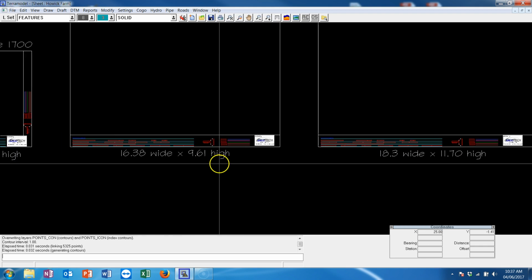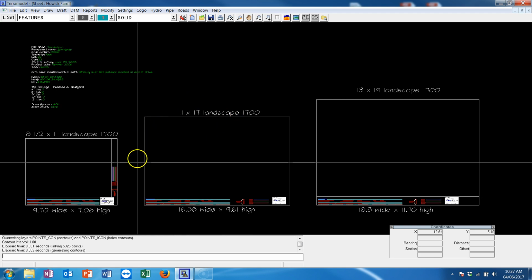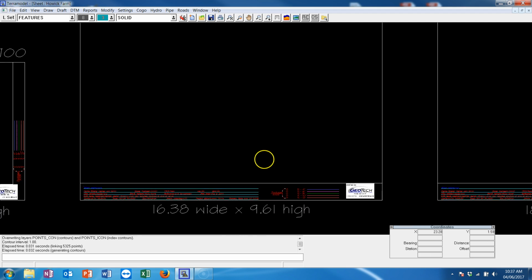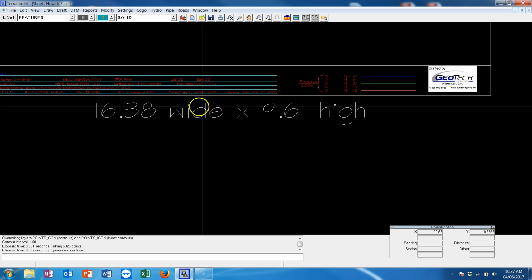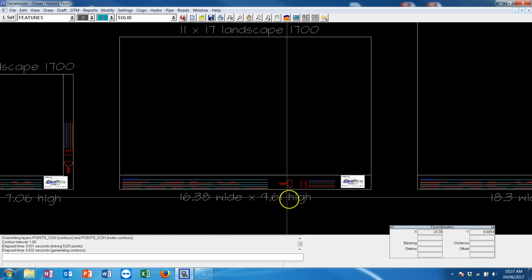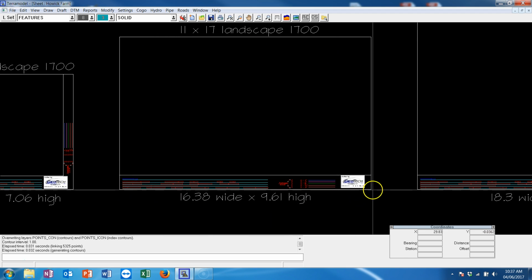In my case, I'm going to plan to put this project in the 11 by 17 page set template. There is all this data along the bottom that will print as well. So the very outer perimeter of this page is what's going to print.